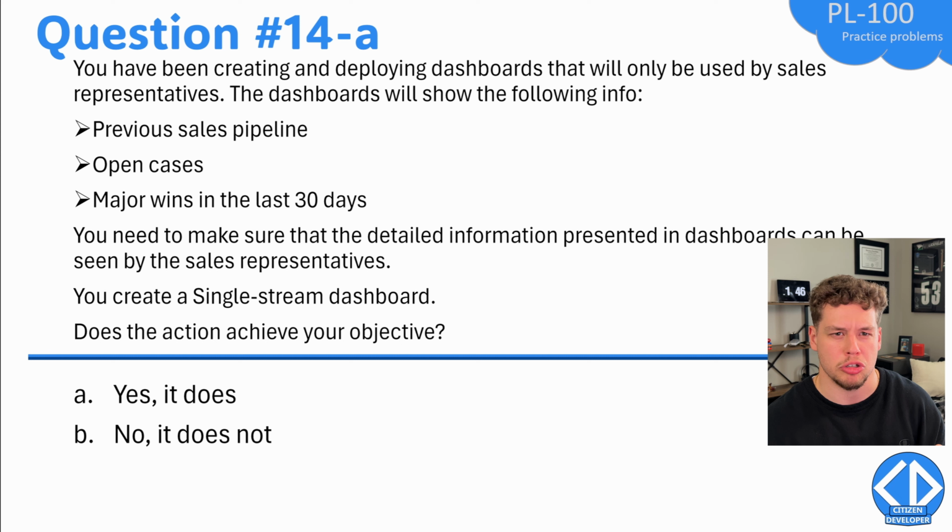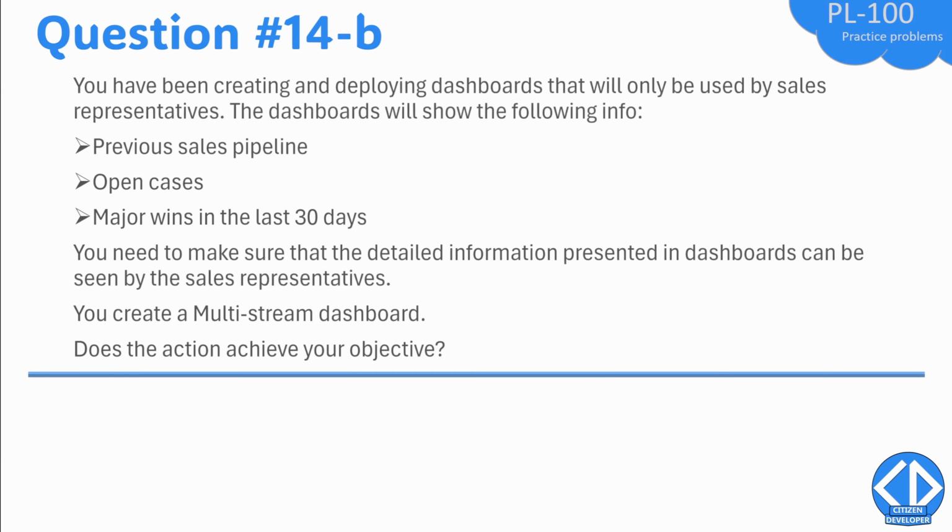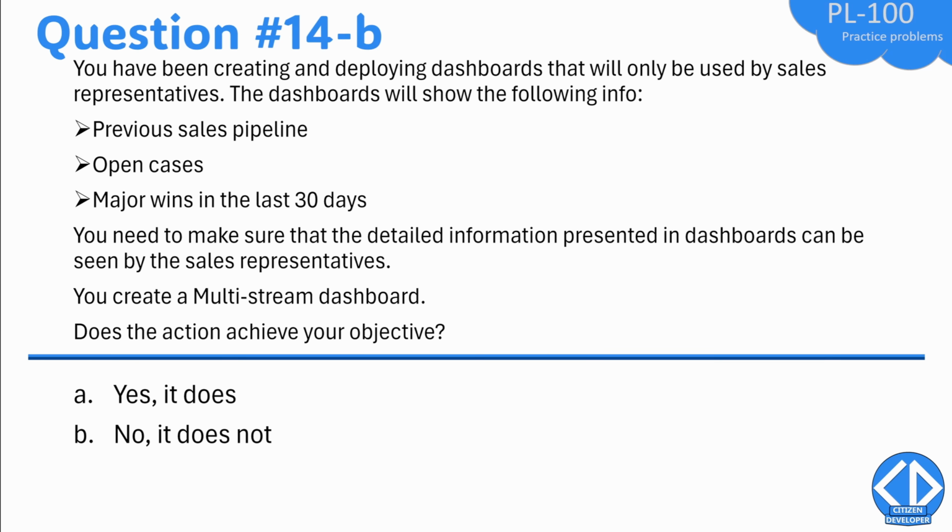That would suggest opportunities in the last 30 days, 1 opportunities. So considering we're trying to look at several things, this is not going to be able to be done with a single stream dashboard. So I'm going to say B, no it's not. But part 2 of this question is you create a multi-stream dashboard. This is going to achieve our objective.